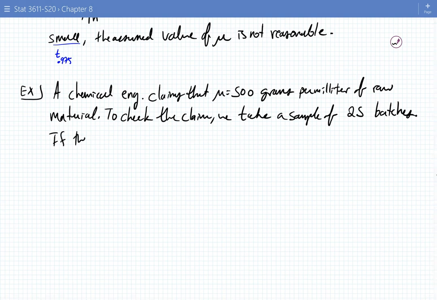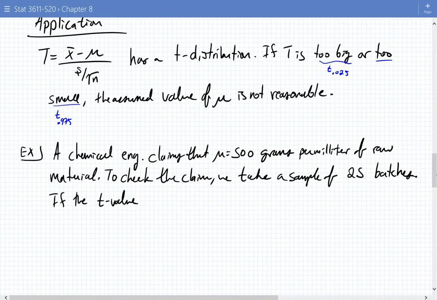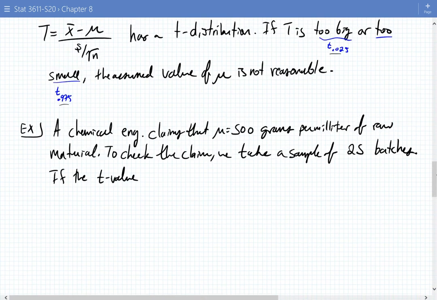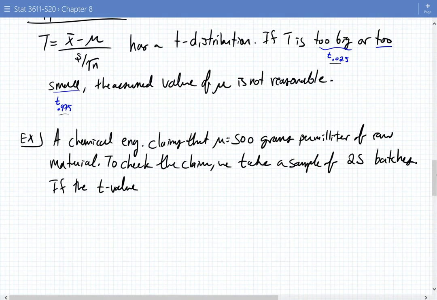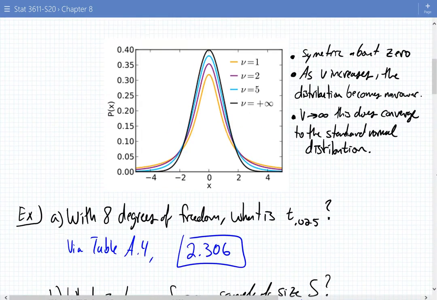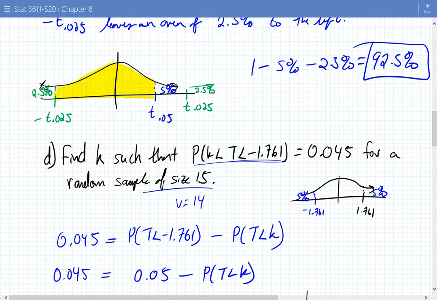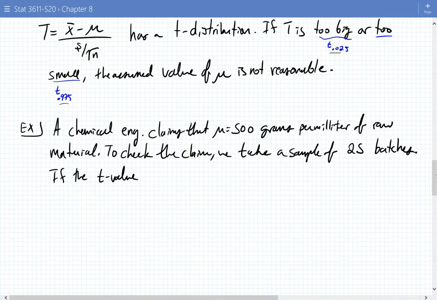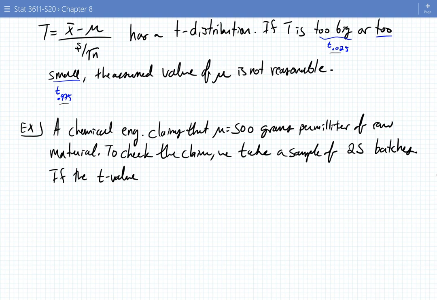And if the t-value, I made a grave mistake up here. Well, actually, you know what? This is okay. I did not make that big of a mistake. Something that we can do that I didn't really realize when I was writing this out is, remember, the t-distribution is symmetric, like the normal distribution, okay? And so if I know one of these bounds, I know the other one because of symmetry. They're just the negative.